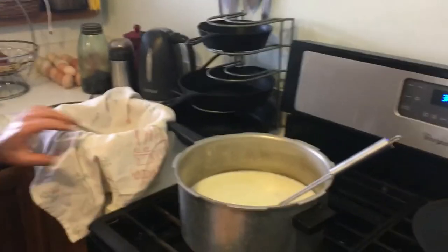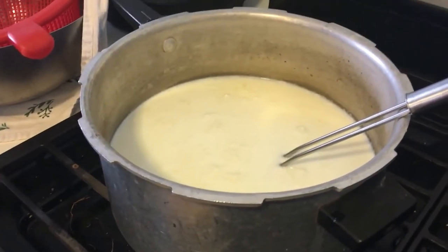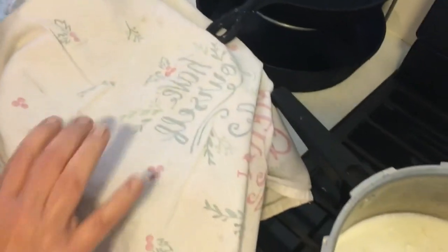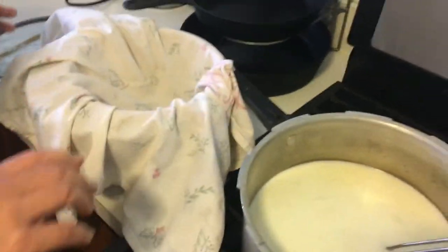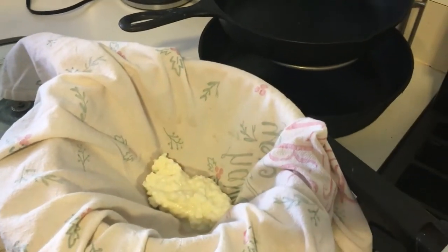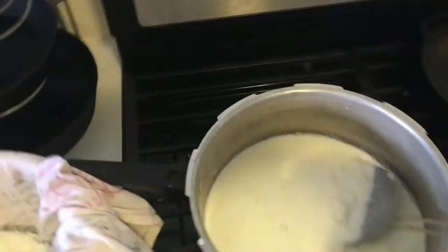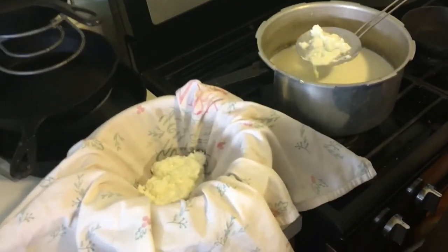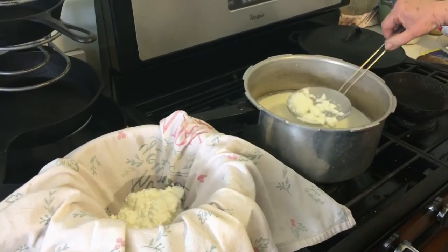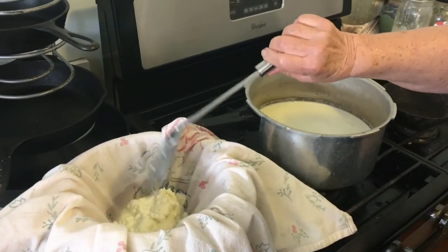So why don't we just let it sit for actually longer — probably a half hour. I'm going to separate it. I've got a bowl and a colander, and you can use cheesecloth — this is a linen towel. I'm going to take the curd and pour the rest through. This liquid — the whey — you could dry it out and use it in your smoothies. Powdered whey protein powder is protein. This is actually raw sheep's milk whey.